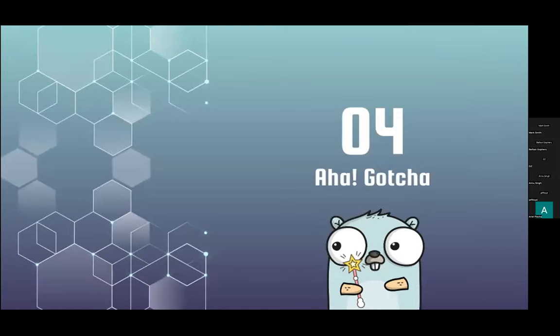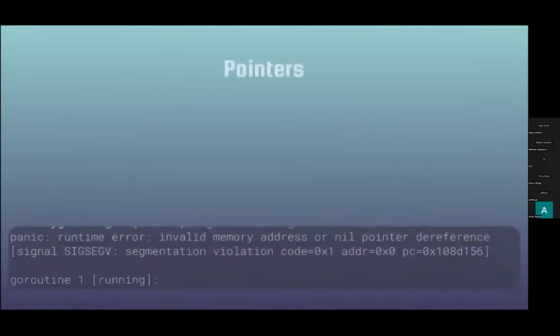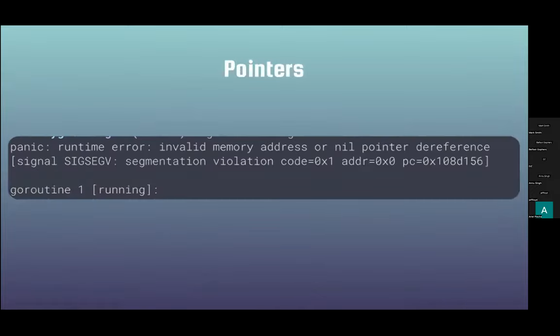So now we're going to jump into a few gotchas that basically had to sink in with me when I was first learning Go. The first one is pointers. Oh yeah, the amount of times I've seen this error. Prior to Go, I didn't really have any experience using pointers, and the concept of holding a memory value, accessing it, and passing it around was really foreign to me. So I spent a good bit of time practicing it.